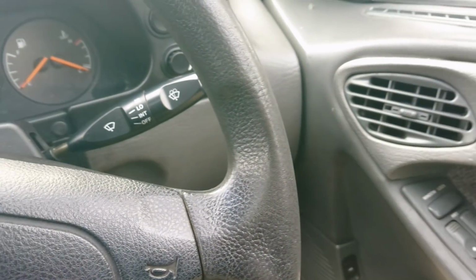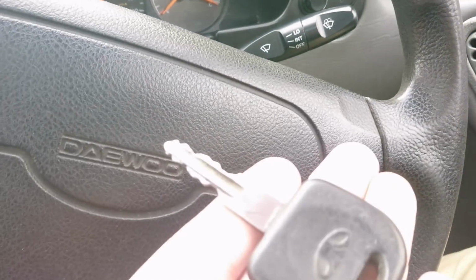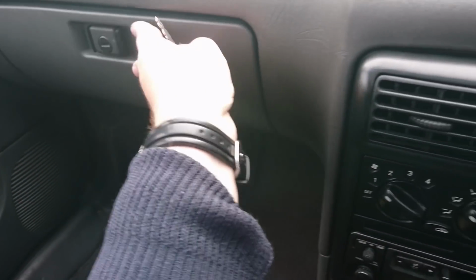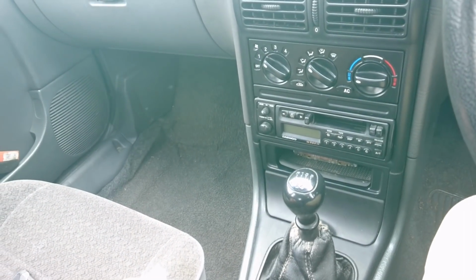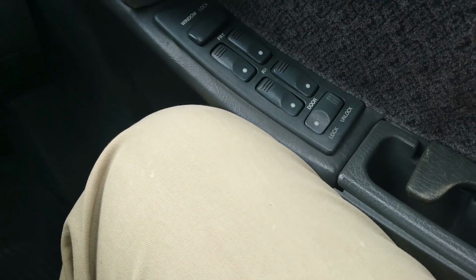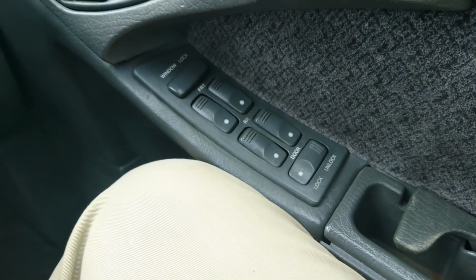And lots and lots of General Motors heritage, such as this switch here that is straight out of the Vauxhall Corsa B. The key that looks very much like it's off, I think, a Mark II Astra. The ignition switch just there, I think is out of a Mark III Cavalier, as is the release on the glove box. The gearbox, I can feel, is very 1990s Vauxhall, incredibly 1990s Vauxhall, because I learned to drive in a Corsa B with some of the lessons I did, and so I know what they feel like, and this feels just like it. Window switches though, and the way you get out of the car are totally different. This weird internal release handle is absolutely crazy.